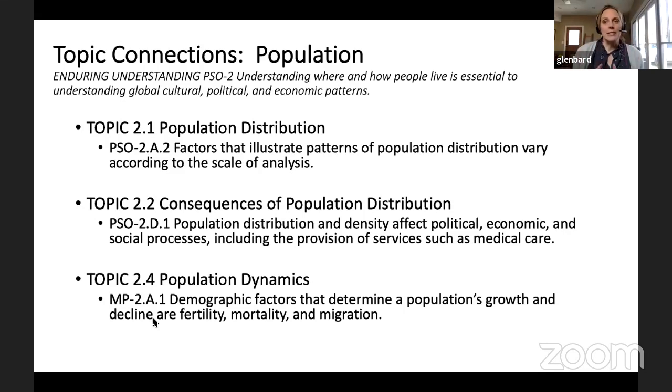And population ideas that your teacher, I'm sure, has spent time with you on when we talk about distribution of population. And so we talk about the consequences of that and we talk about those dynamics. Ultimately, we have to be talking about those indicators. And so you've probably been exposed to a lot of these indicators. So see this as a review then. Hopefully we can add a little bit of new information, but ultimately you have to be able to take this data and categorize it and draw some conclusions. I think you're going to be able to do that and you're going to find some of this as entertaining as possible. So here we go.